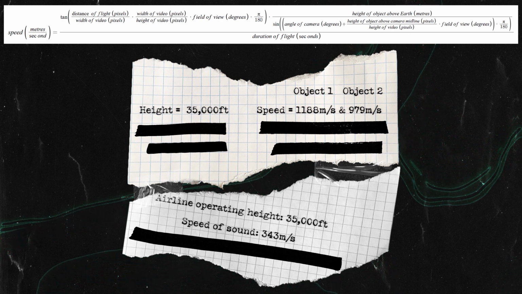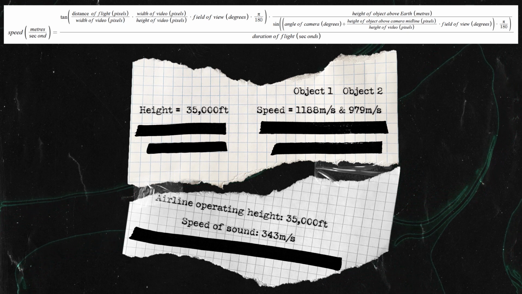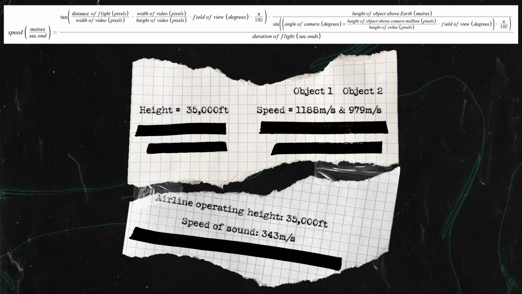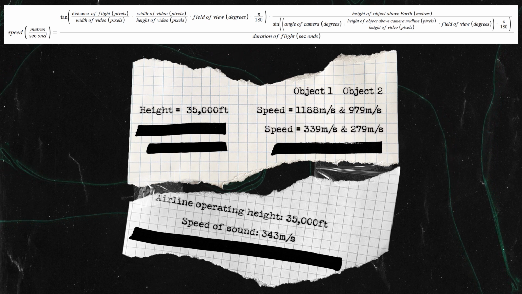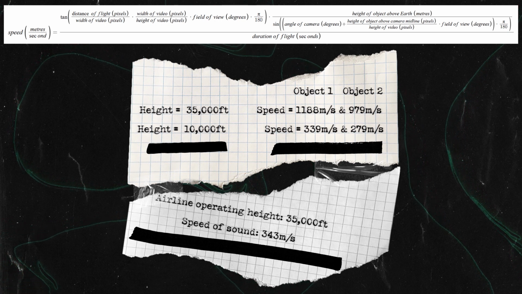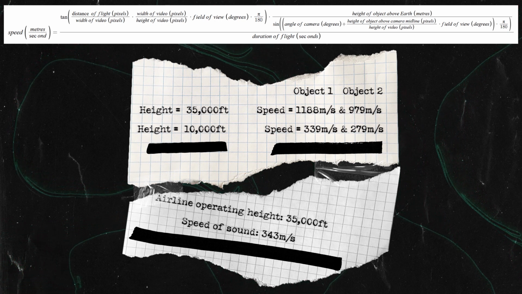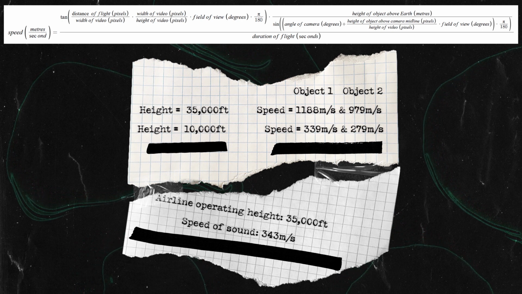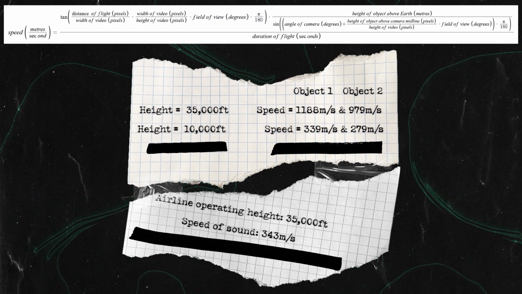They would be flying at Mach 2 in commercial airspace, which would definitely draw attention from nearby air traffic control centers, not to mention the sonic booms which would be heard. To be flying below the speed of sound, the objects would need to be flying below 10,000 feet, and even then they would be faster than a jet. Again, likely to draw attention. If the objects were floating lanterns or drones, you would expect them to be much lower to the ground.